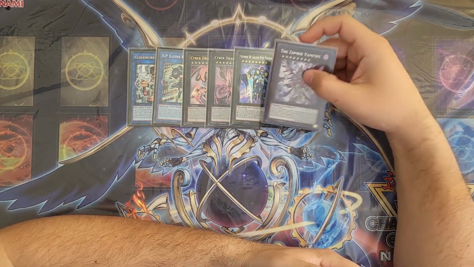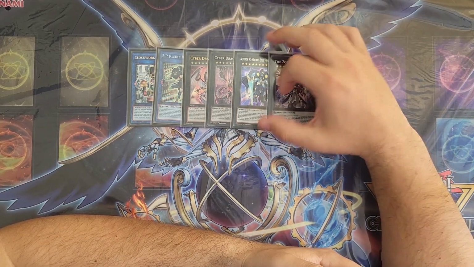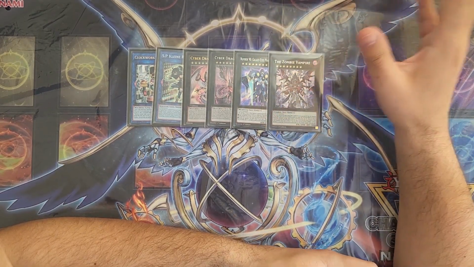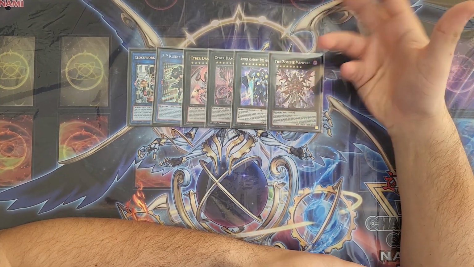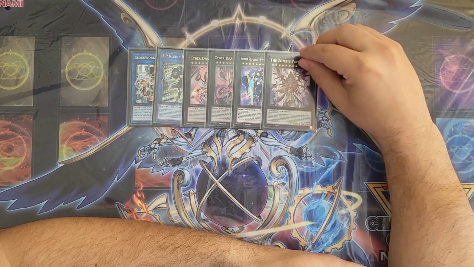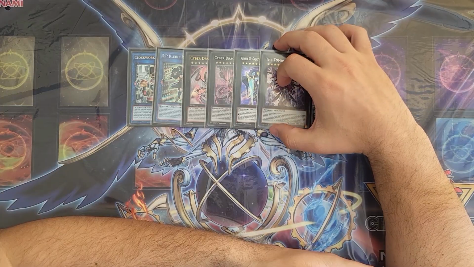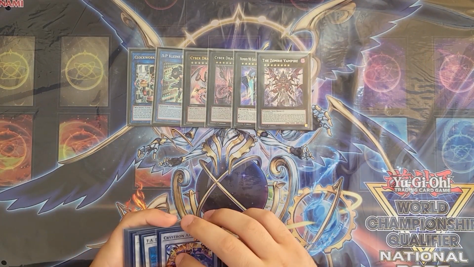So yeah, I don't know about this card in the future, but Photon Lord was MVP. Having access to your whole Crystron cards, and just by drawing the Horuses, you go for this, which is an extra negation during your turn and their turn. It's so good. So this guy was MVP, of course.